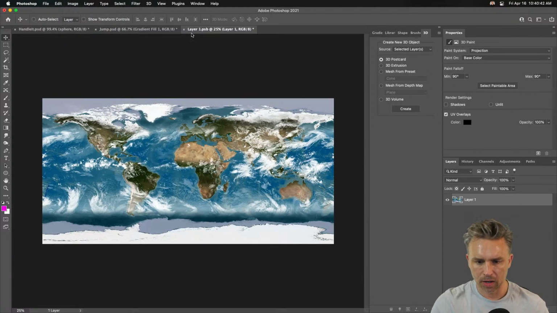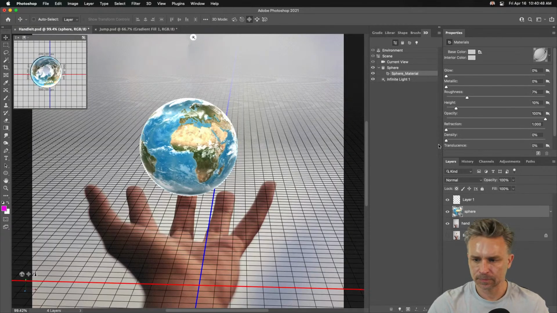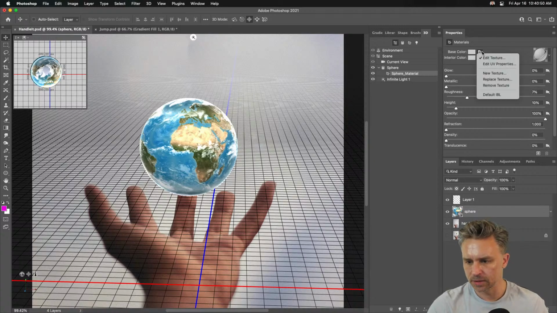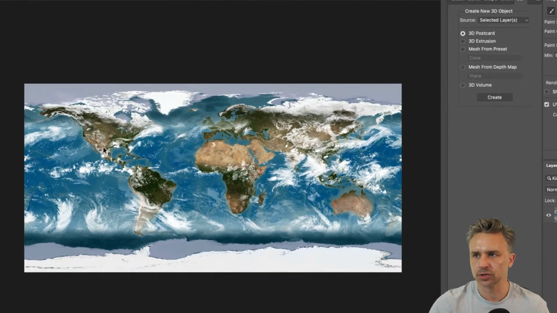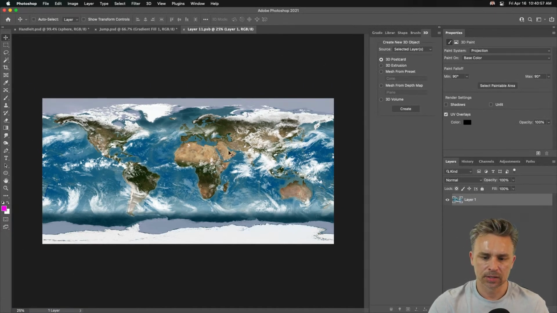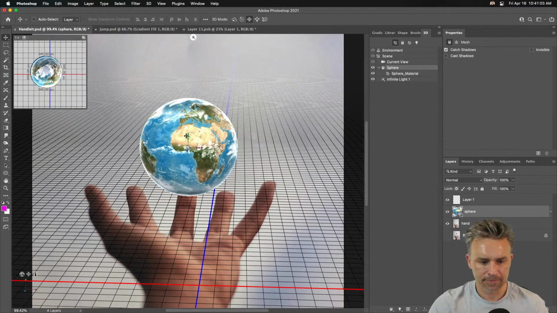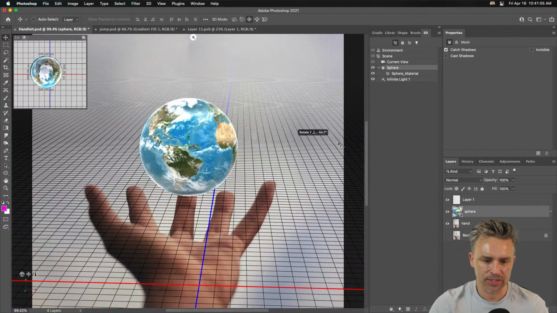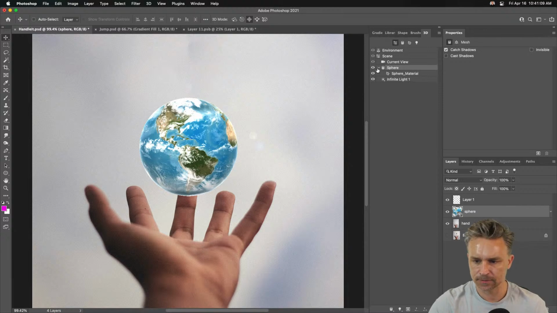So for our material, what we did is we went to edit texture, pasted in an image, resized the sort of canvas of that image, and now when we go back, here's our earth. Fantastic. Now we could actually see when we rotate it around, everything's starting to make sense.